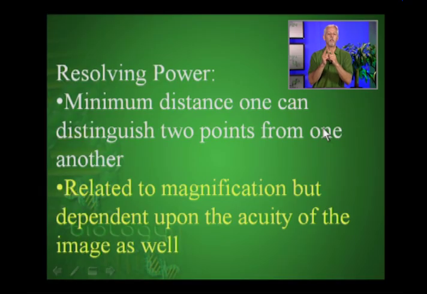And there is a relationship between resolving power and magnification. In other words, if it was a distant shot and I had my fingers close together, you might not be able to tell whether they were together or not. But if the camera zoomed in, you might still see that there was a space between them. So generally speaking, as magnification increases, the resolving power distance decreases.